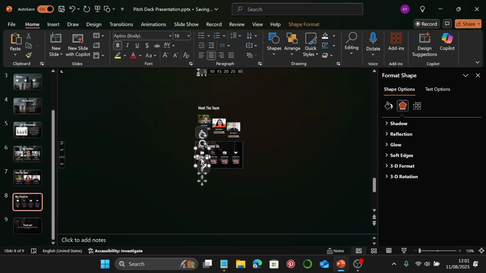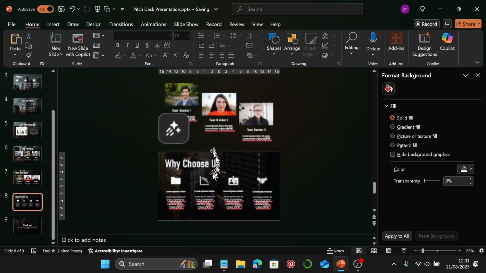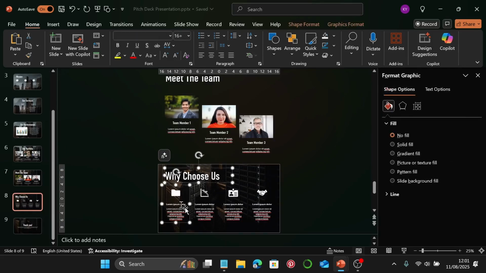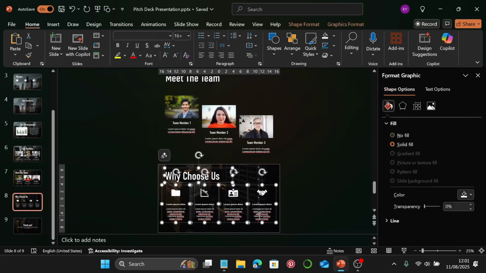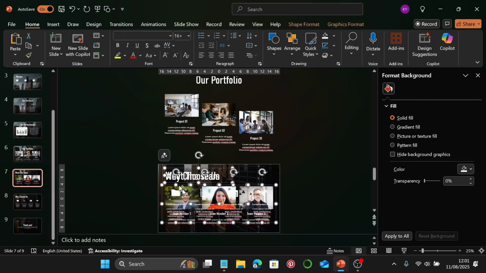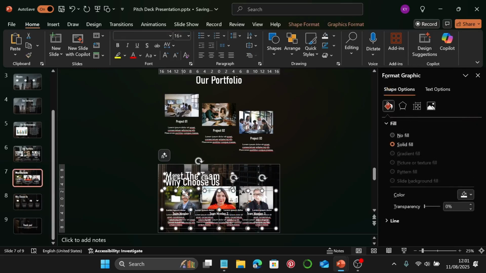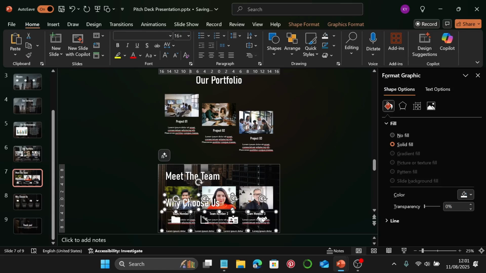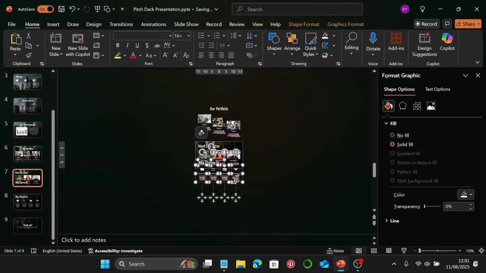While we're here, grab the 5 items in this slide, copy, go to slide 7, paste, and we're going to move this down. Like this, zoom out a bit to give myself more wiggle room.